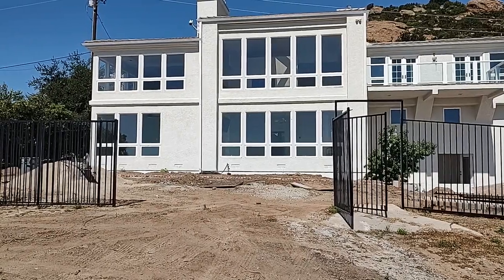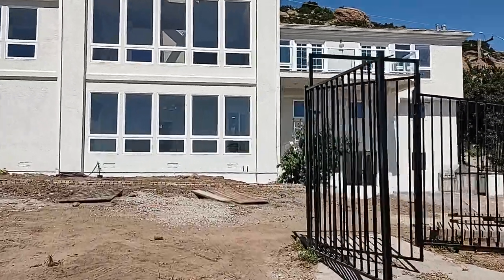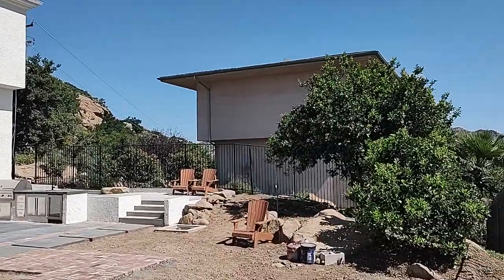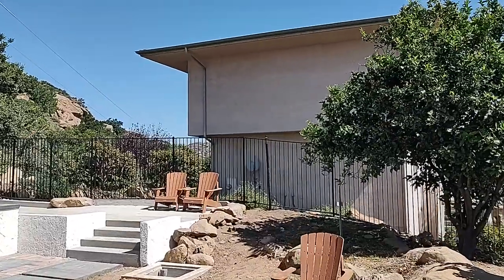We're going to get started. I'm hoping to do 20 or 25 today. I'll film some of that — making those screens. It shouldn't be too hard; they're all the same screen, so it'll be pretty basic. We'll shut it down for now and take another walk around when we're finished.